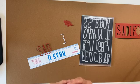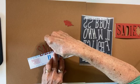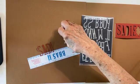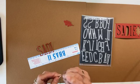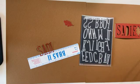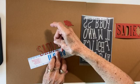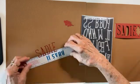You know, Stampin' Up, when Close to My Heart closed, Stampin' Up bought them out, I guess is the right terminology for that, and made a way for Close to My Heart makers to join the Stampin' Up team.